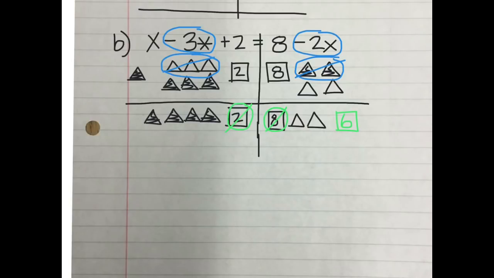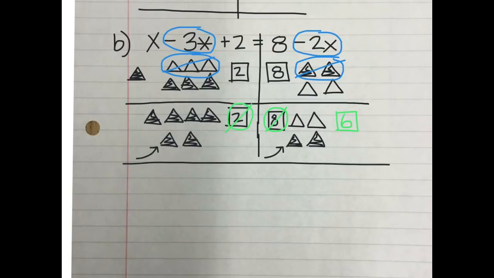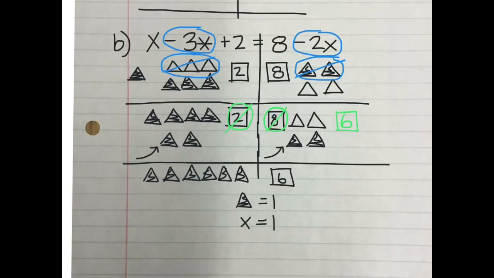So I'm going to do another thing where I bring things in. I'm going to bring in 2 X's on the right. And if I do that, because they weigh something, I'm going to have to bring in 2 more X's or 2 more shaded triangles on the left. I'm going to do one more rewrite just to make sure that I am being neat. Looks like I've got 6 over here and a 6 on the right, which means each shaded triangle is 1 or X is 1.